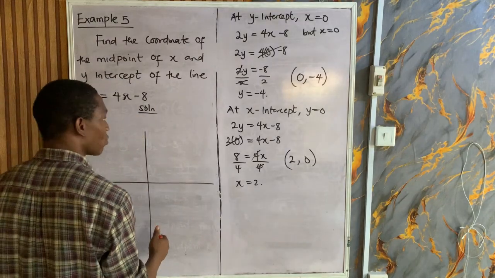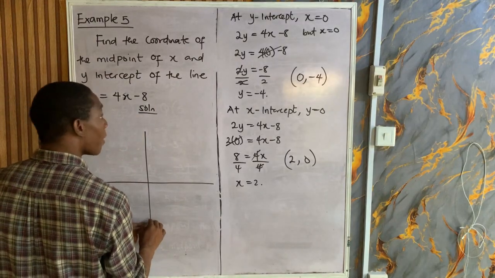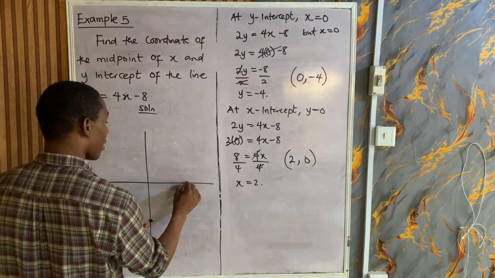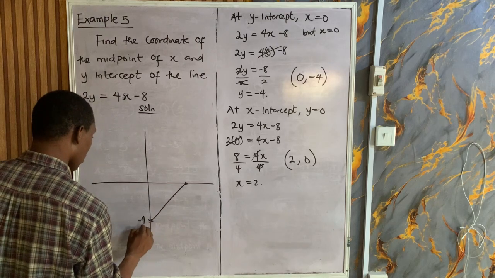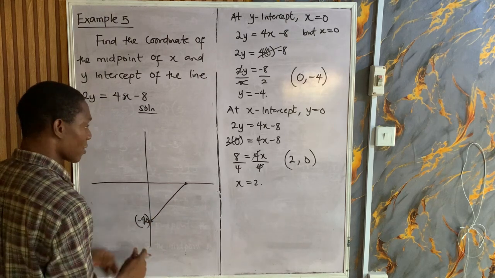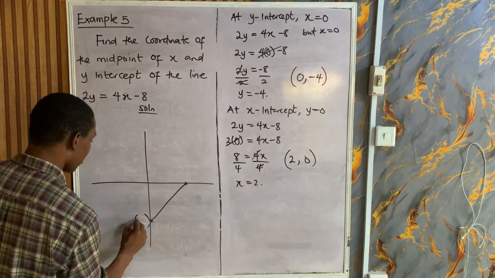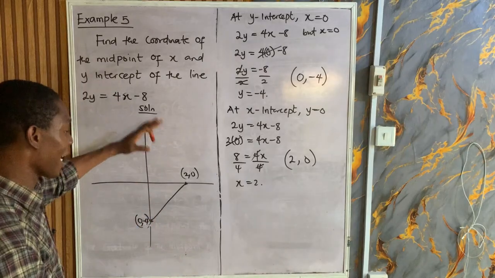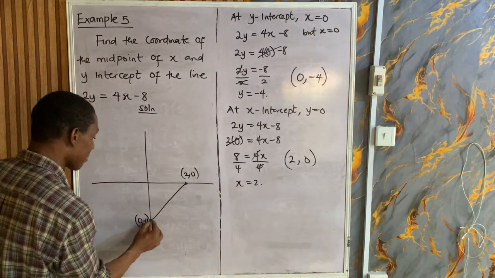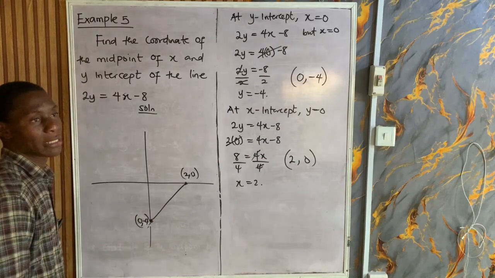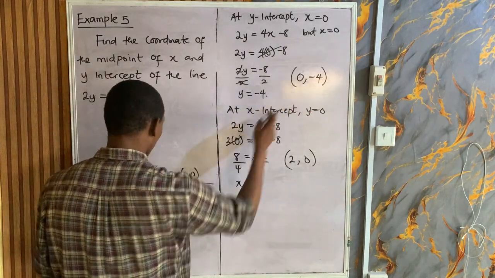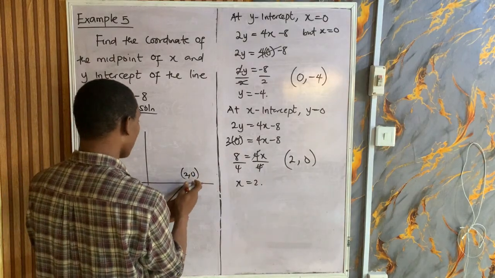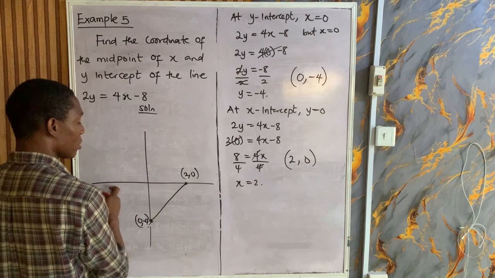For instance, let me just illustrate through this graph. It's going to look like this. Minus 4 and 0 somewhere here, and 2 and 0 somewhere here. So this is 0, comma, minus 4. That's my bad. And this is going to be 2, comma, 0. So this is not necessary actually. You don't need to draw the graph, but these are the line intercepts on the y and the x. And I drew it like this because your y is minus 4, so this is the negative y-axis and this is positive y. So minus 4 and then 0. Positive 2 and 0. So this is just how it looks.